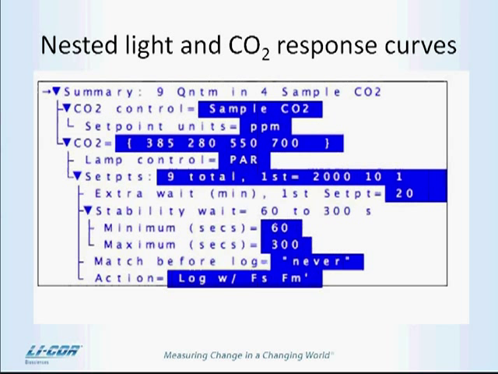The benefit of this is that you can find out both light and CO2 reactions in the same curve. And it's sort of a combination of doing an ACI curve and an AQ curve. It also helps make the very pretty graph that is on the title slide of this webinar. And now we're going to go ahead and walk through the auto program changes since, again, the best way to see it is to actually do it.